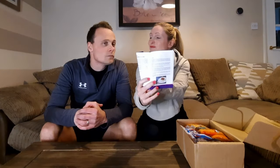And as always it comes with a little booklet to tell you what's inside. Do you want a fun fact? You're going to get one. The location is in Central Europe and shares borders with Poland, Ukraine, Hungary, Austria and the Czech Republic. Good to know. Medieval towns, its towns and cities preserve rich medieval history and architecture. There's more facts, and as usual it tells you all about the foods, and also you have some recipes and travel tips if you're going to be visiting.